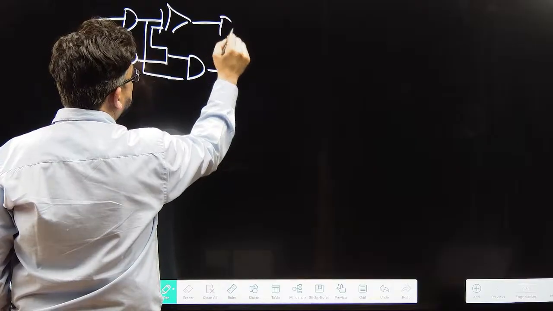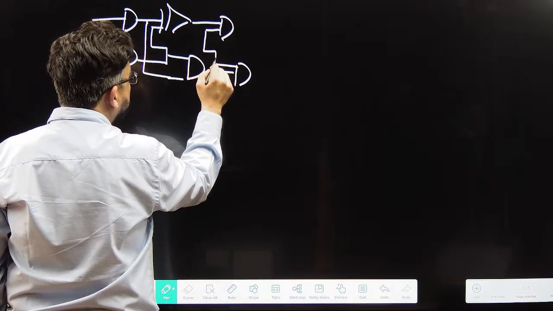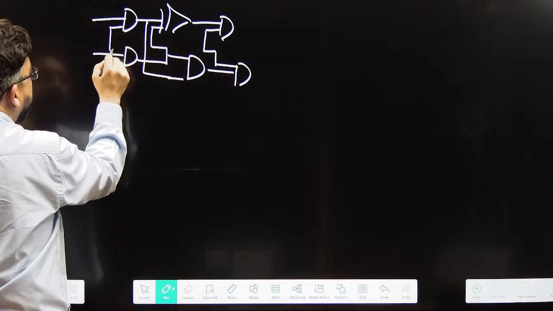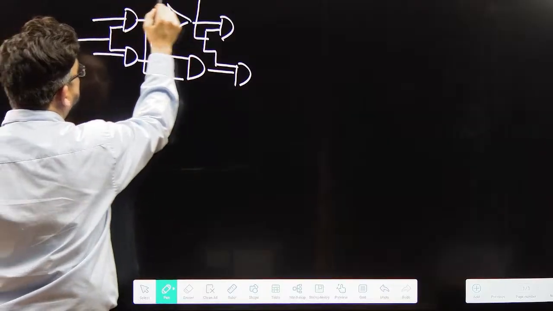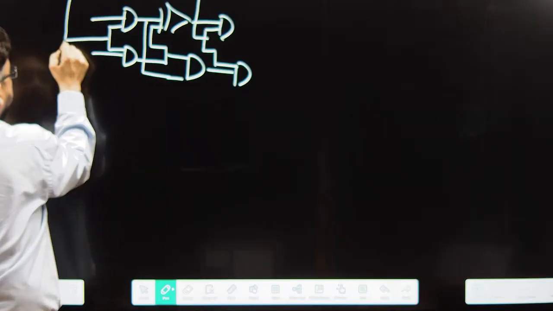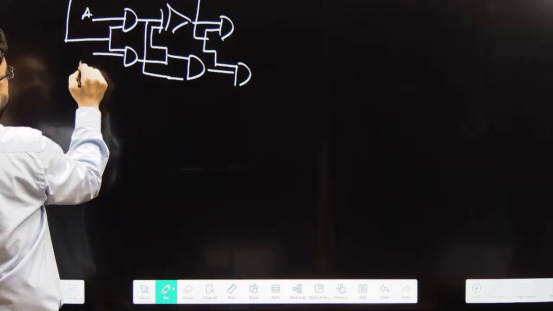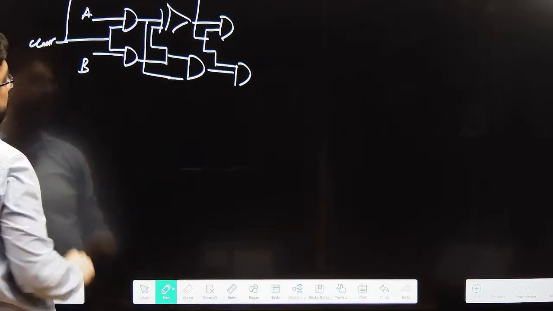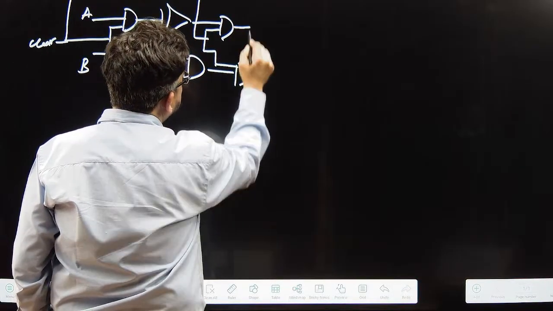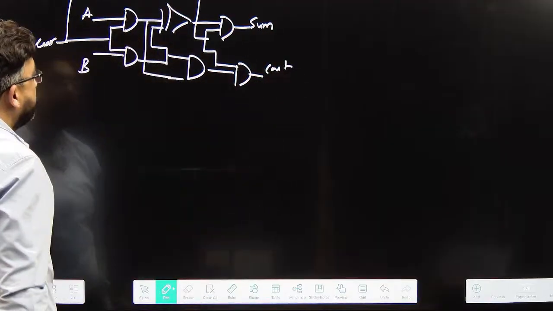Because I need a clear logic. Why do we need a clear logic? Because we need to make a sign calculator. So I am designing the same circuit which we designed in the hardware design. This is my A, this is my B, and this is my clear. This is my sum and C out.